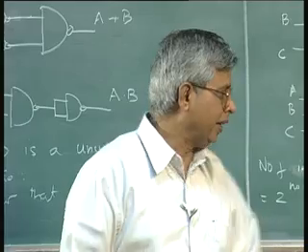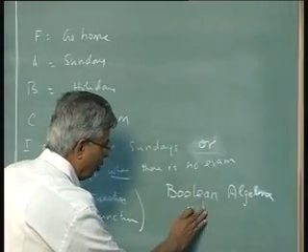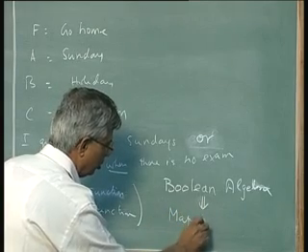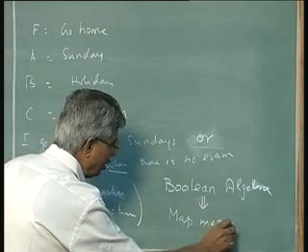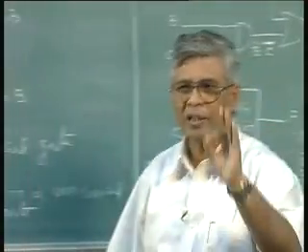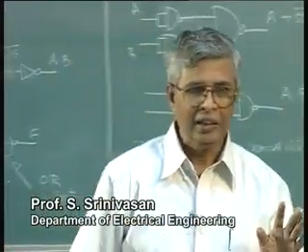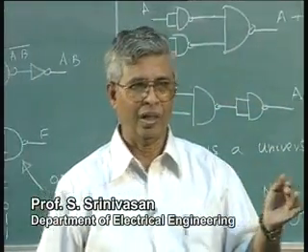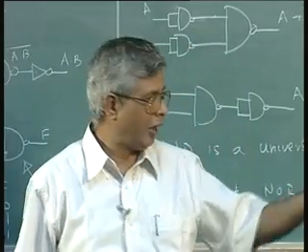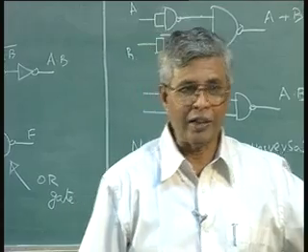So, there is another thing, this is the algebraic method, the other is called the map method. From here we will go to the map method, where you can do a graphical simplification to get the simplest possible solution for a given Boolean function. These two things we will see. Boolean algebra we will see quickly. I am not going to spend a lot of time on Boolean algebra for many reasons. One is that the map method gives you a much better, easier way of getting the same goal.